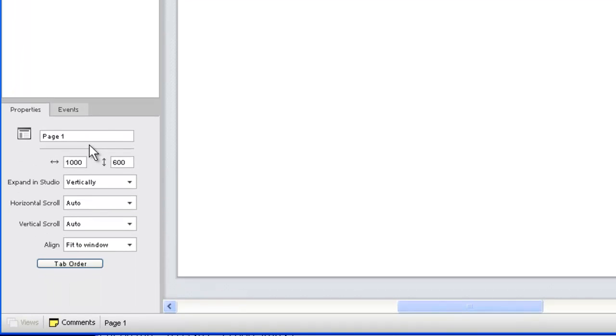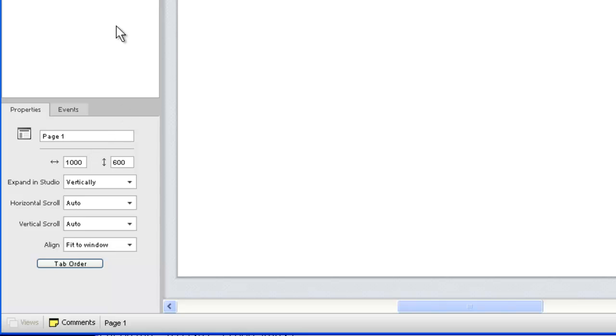The Details panel is used to configure the attributes of anything you create in iRise. What appears in this panel is determined by the object we have selected in the workspace. Right now we have our original page selected. As we add more content to this project in later videos, you'll see how the panel changes when different objects are selected.